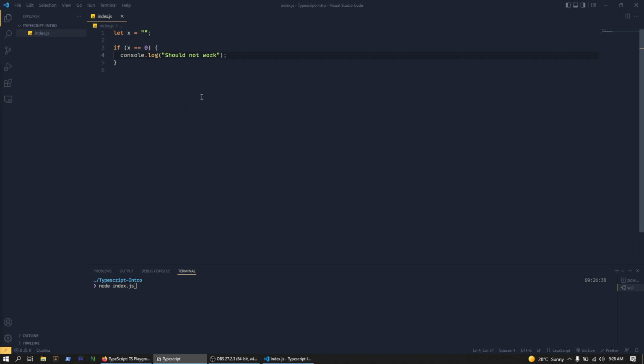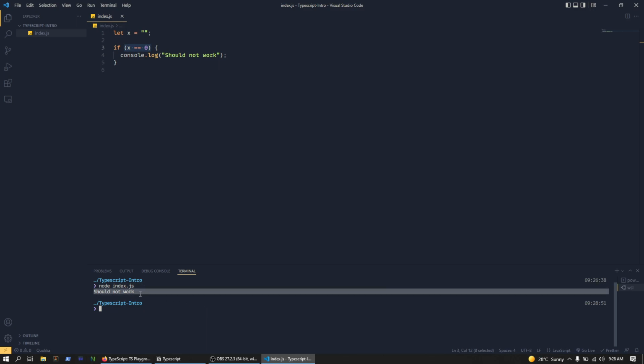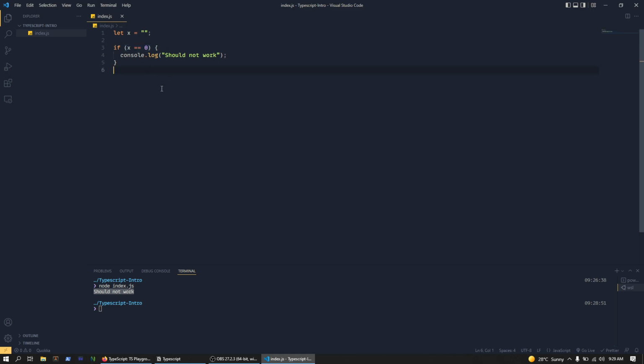The code that you're seeing in front of you is plain JavaScript, and if you know JavaScript well, you know that in the if check, x is being initialized to an empty string. But even though it is initialized to an empty string, because of the way the double equal to equality works, we know that this check will pass, right? If I run this code, it doesn't matter whether it is a browser, Node.js or Deno or anywhere else, as long as the engine is following standard JavaScript, this code will pass.